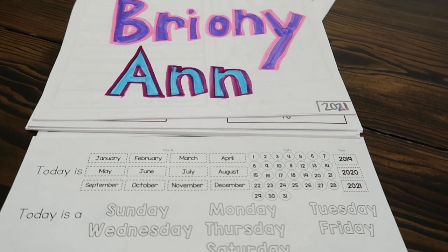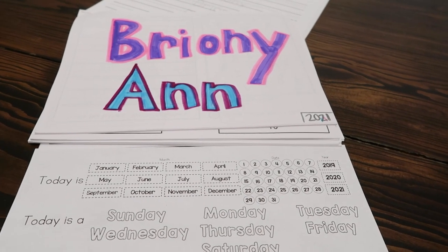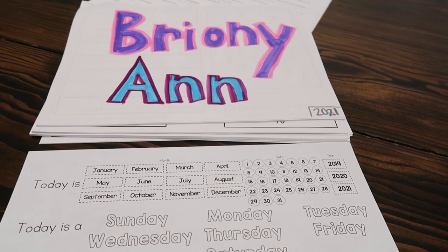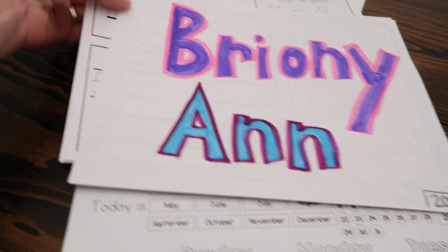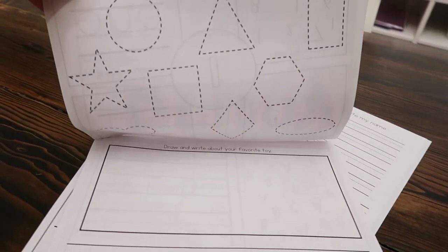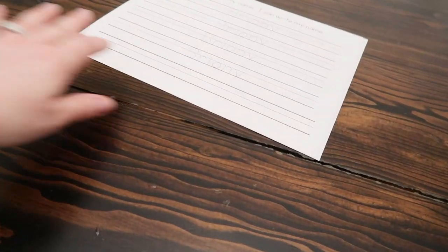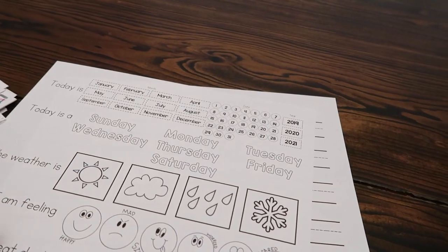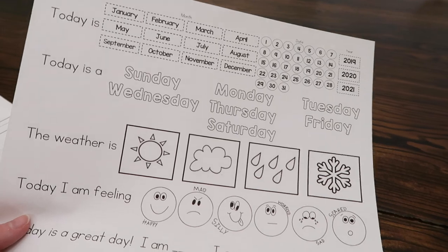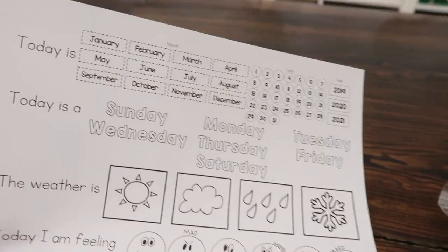For a few months I've been seeing this thing on Instagram from a company called Munchkin Lane. They have these monthly workbooks for preschool and kindergarten ages. I didn't want to pay almost $20 a month, so I got their $10 download and printed it out — it's a huge set of pages for our three-year-old. I thought this would be more fun for her: journaling, finding the number three, just a page or two a day. There's also a trace-your-name activity, and I thought this would be fun to do along with circle time so she and the little boy I watch could fill out things about the weather, how they're feeling, and what the date is.